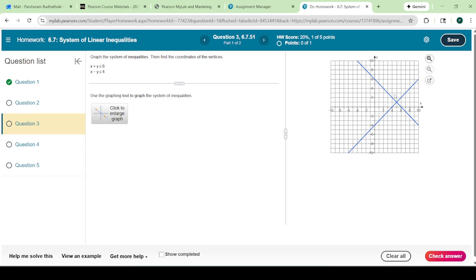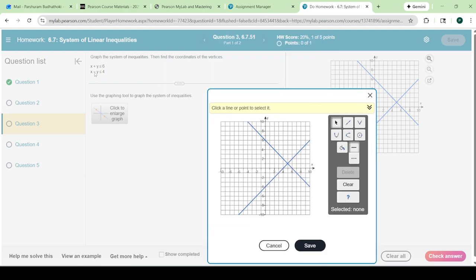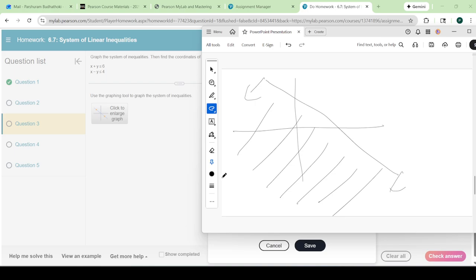I have to set the feasible region as well. x plus y is less than or equal to 6. If I plot that graph, as you can see here, this is the graph I got. And because it's a less than or equal, if I put 0, 0, this is the side. Okay, and another one is x minus y less than or equal to 4, which I got when x is 0, y is negative 4, when y is 0, x is positive 4. So this is the line I got.